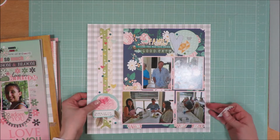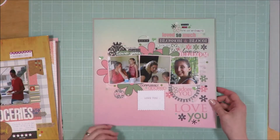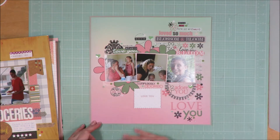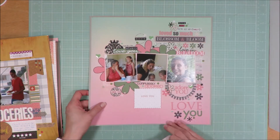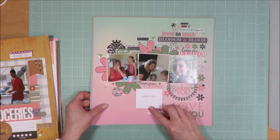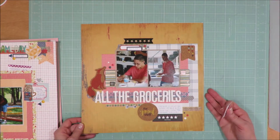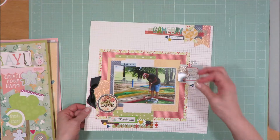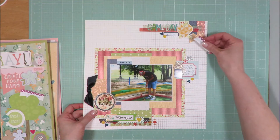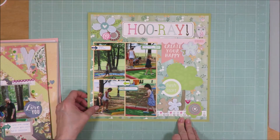This was my layout number 21. If you go back to my hashtag 30DSCBL7 playlist, you will find process videos for each of these. I love this one in that I used up all the rub-ons — most of them were from my April 2021 kit, but you can see there are a lot of embellishments here from the February kit. This was number 23. Love how these turned out. About half of these I am going to include on my February 2021 list, and the other half I will count toward my April 2020 kit.